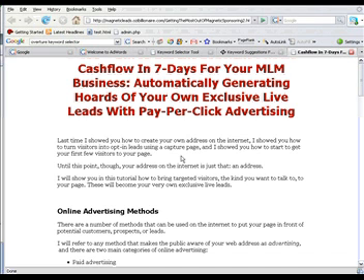The nice thing about paid advertising using pay-per-click advertising is that it is a constant flow of leads that will keep coming to you so long as you've got your ad going. Free advertising methods have a lot of benefits as well, but the reason that I've put that off to another tutorial is that it can be quite difficult for you to start seeing a lot of leads coming in through free advertising methods, just because it's so competitive and there's quite a bit of work involved in getting it. Now we will do that, and I will show you how to do that successfully in another tutorial, but for now we're going to concentrate on pay-per-click advertising.